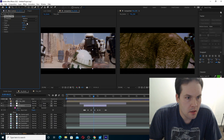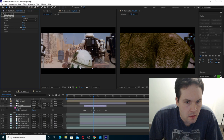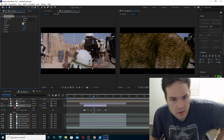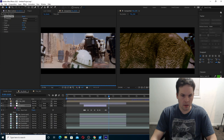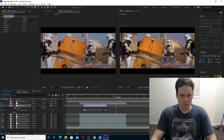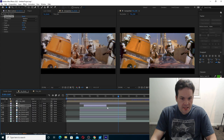Awesome. And then maybe add a little bit of cyan to the dome. There we go. Cool. That looks great. Alright, what else do I need to do? Looks like there's some certain reds I need to target, like 3PO here, if I can really figure out how.